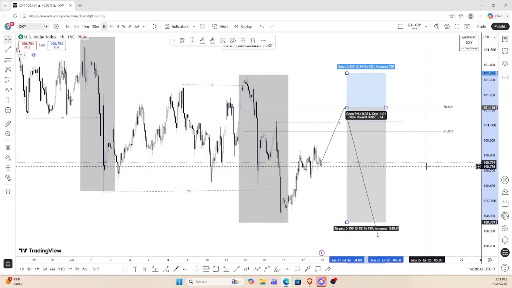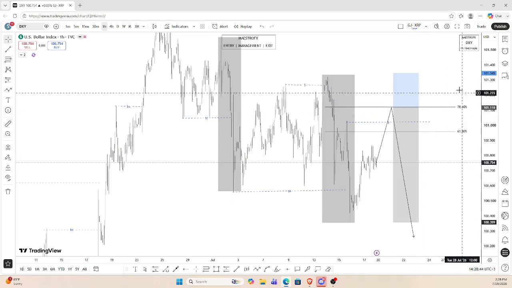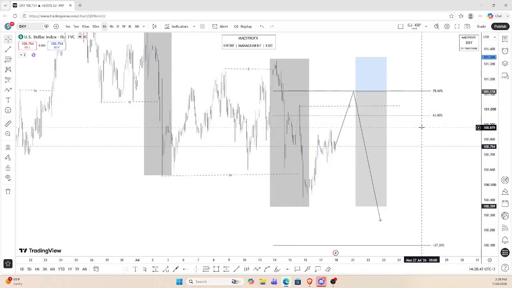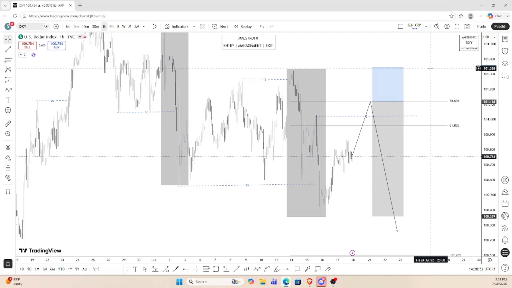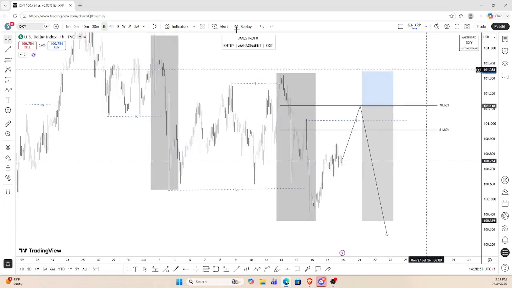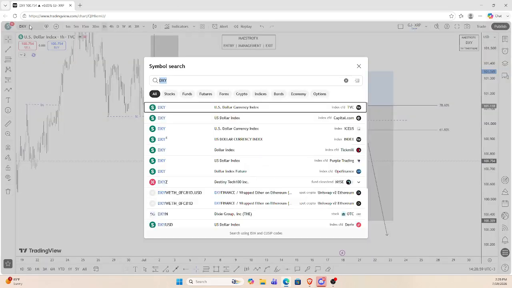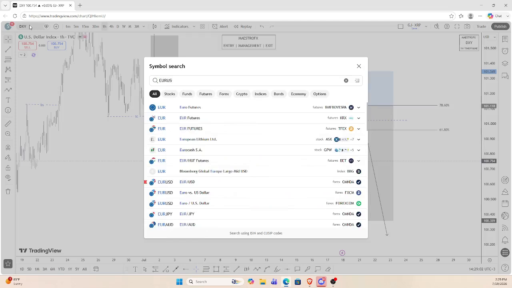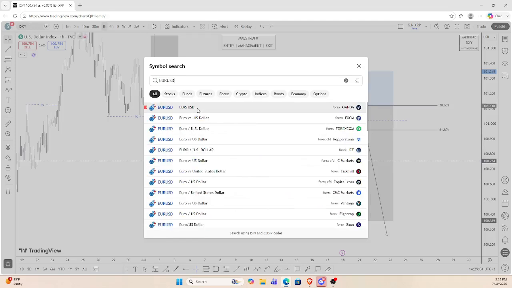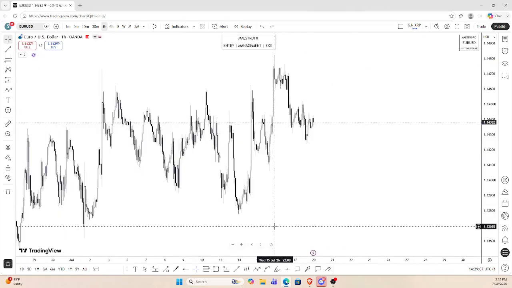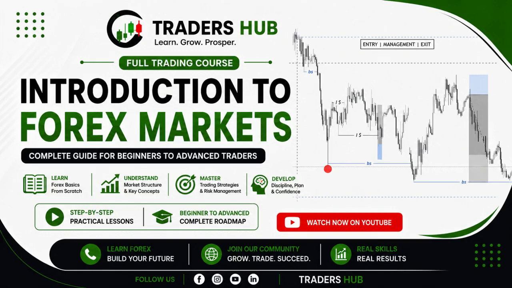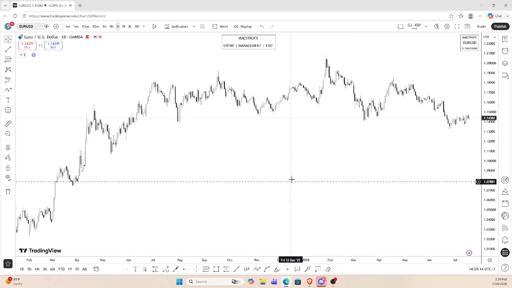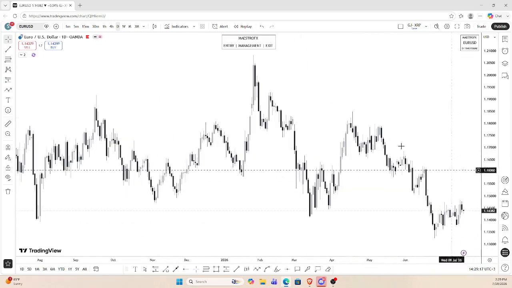And I think that's it on the DXY. But as usual, we don't really trade the dollar alone or the dollar index alone. We usually trade dollar denominated pairs, and so we are going to continue with EUR/USD and maybe GBP/USD if it offers good price action. Yes, as usual, we're going to start from the higher time frames, and for this case it is the daily time frame.